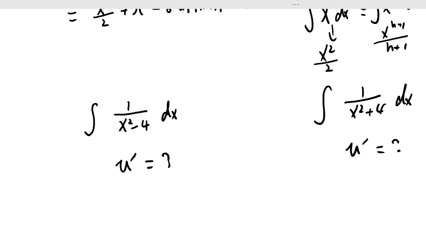In order to know how to use u prime, we have to check the degree of the denominator. For the whole denominator, the degree is 1, so this is considered a rational function form. For the rational function form, our u will be the whole denominator, which is x squared plus 4.